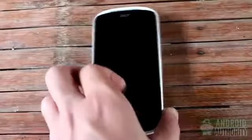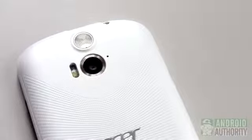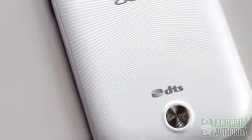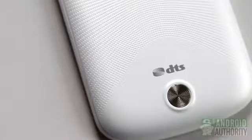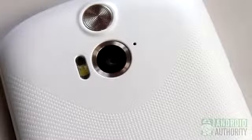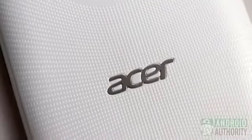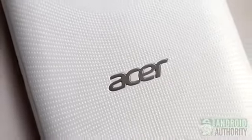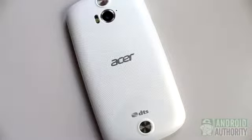Let's take a look at the back. It's actually pretty, but I find it a little bit overcrowded. The round grills at the top and bottom are for the stereo loudspeakers. Acer wants us to know for sure that this phone's sound system uses DTS technology, which is another way of saying you can expect audio to be awesome. This part here, obviously, is the camera lens and flash, with a small microphone hole to the right. And down here is the metallic Acer logo, embossed right in the middle of what seems to be a hyperbola of dimpled dots. To Acer's credit, this backplate is removable and feels very sturdy.